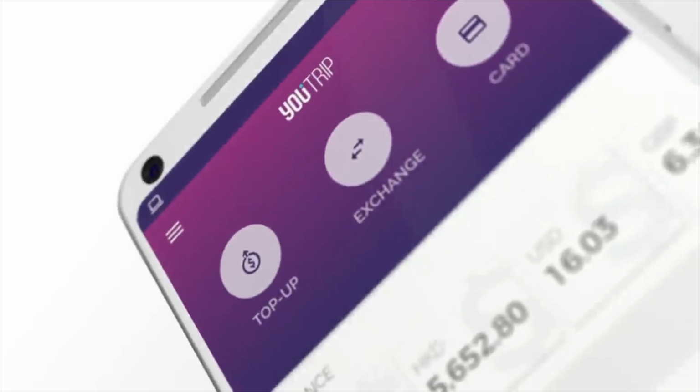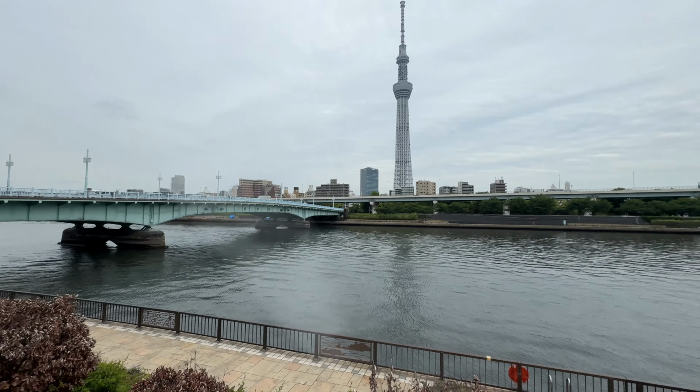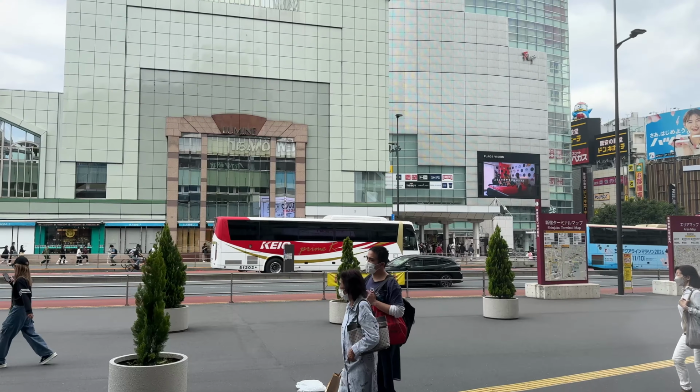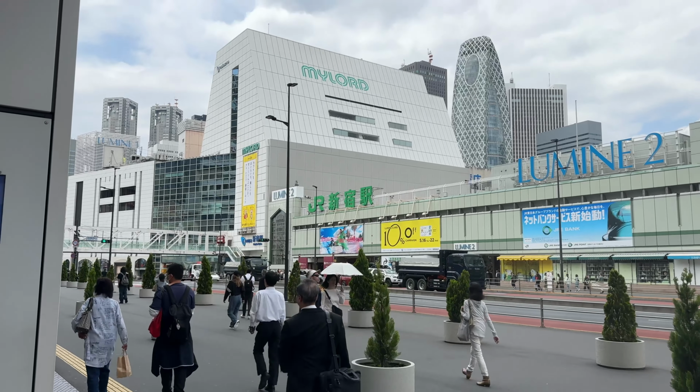One of the best things that Youtrip offers as well is the ATM card withdrawal feature. I stupidly thought that we had enough money in Japan in terms of cash, and when I went to buy my On Cloud shoes, which were brand new, I paid outright with $200 of cash. We were approaching the end of our trip already and we didn't have much cash left, but I thought, okay, let me just spend whatever I want to buy. But after that, we were short on cash as we were moving around in Japan. We had to go to one of the fish markets and they only accept cash, so we didn't have enough cash. So then what could we do?